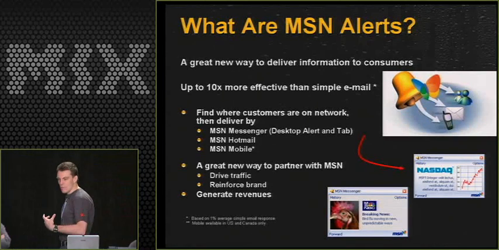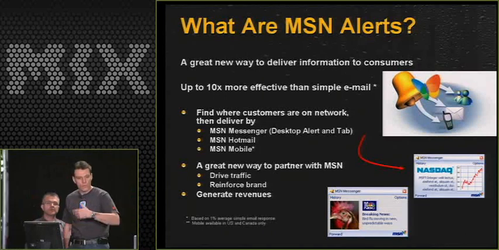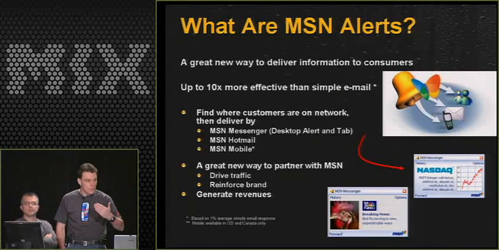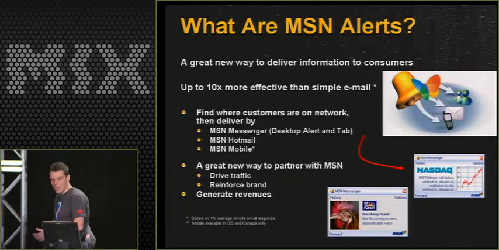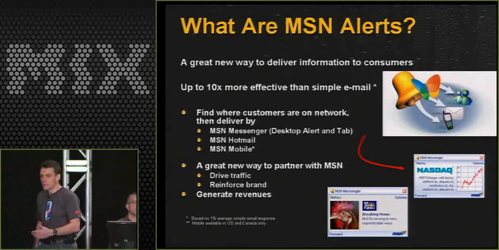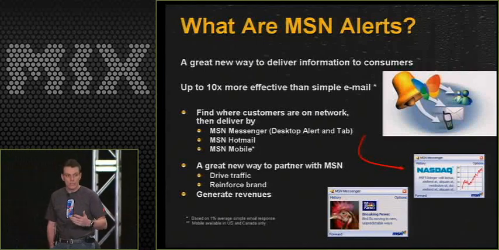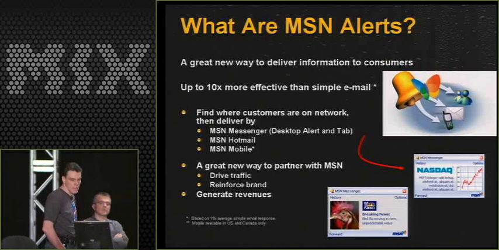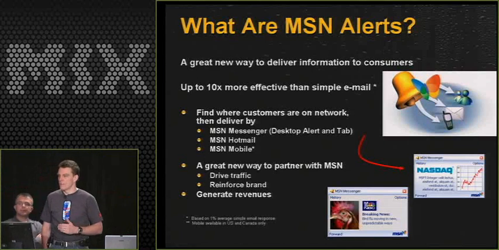and I want it sent to either Messenger through the toast, the actual alert that appears, I want it sent as email, or I want it sent through an SMS message to my mobile. You can select 1, 2, or all 3 mediums if you wish. And it's a great way to partner with MSN to drive traffic.